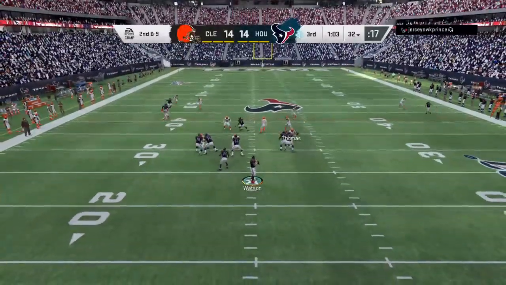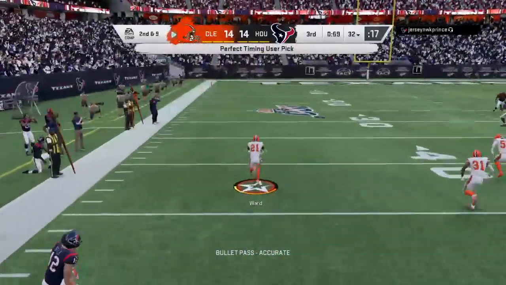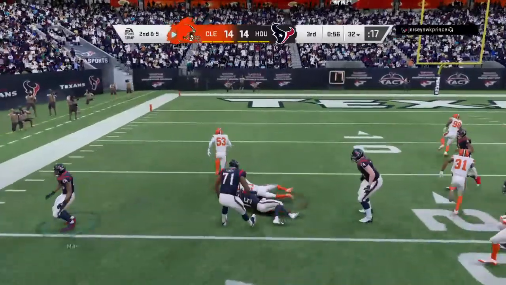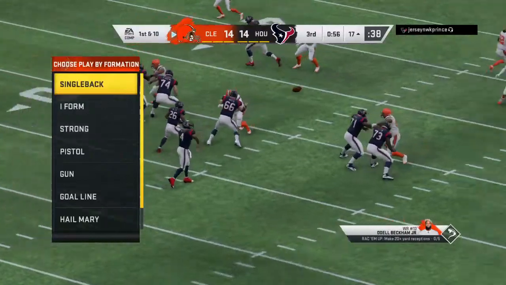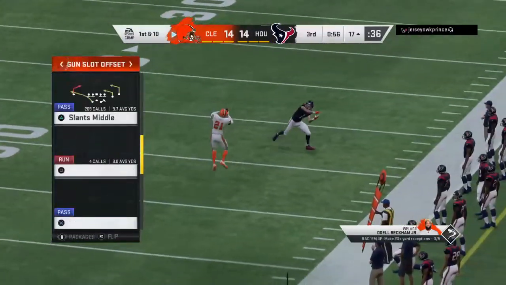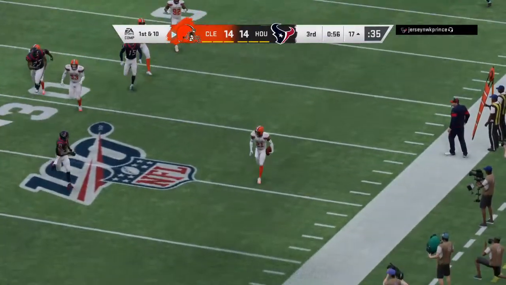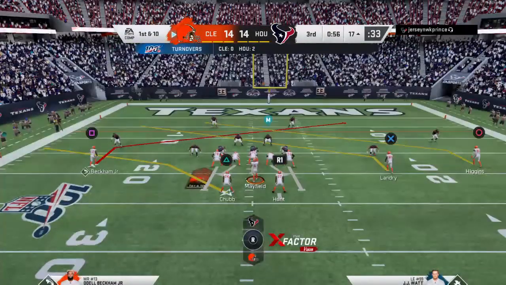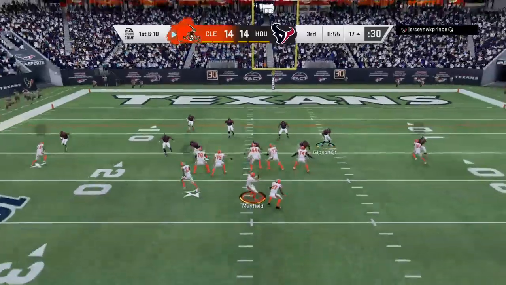On second and 9, Watson. Looking for Stills here, and it's intercepted. Picked up by Denzel Ward. And they will be set up now as he brings this thing all the way back inside the 20. He was looking that time for Stills. So that's back-to-back drives where they've thrown an interception. Ordinarily, we look at the offense and say, what's going on with your scheme? Maybe we should look at the defense and just give them a whole lot of credit. They've got them frustrated right now.